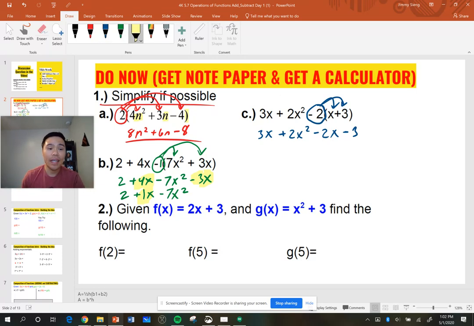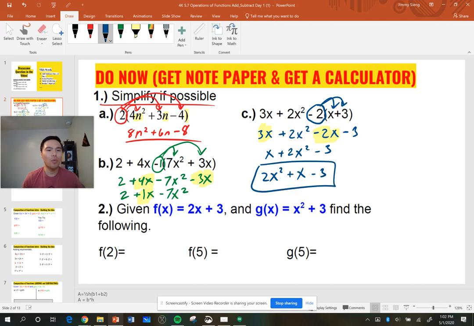So now ask yourself, can I combine anything? If you said the x's, you are correct, but you cannot combine the whatchamacallits, your x squared, right? So you got x plus 2x squared minus 3. And again, if I was to get the exact correct answer, I want this in the highest order, we call it, or the 2x squared goes first because that's the highest, then the x, and then your number, right? That would be the more correct answer. Okay, this is really good warm-up, actually. It's going to take a bit, but we're good.